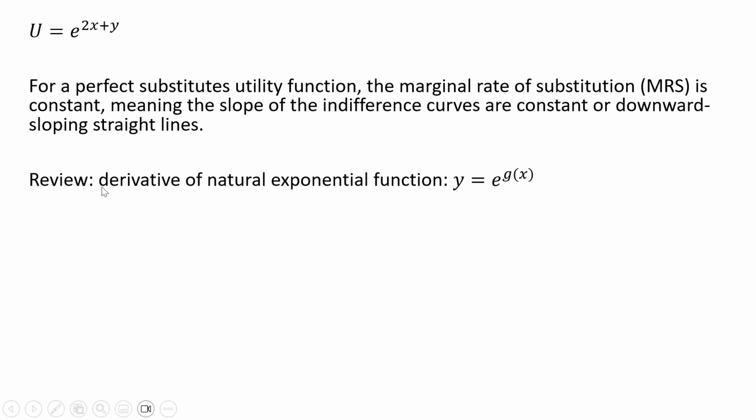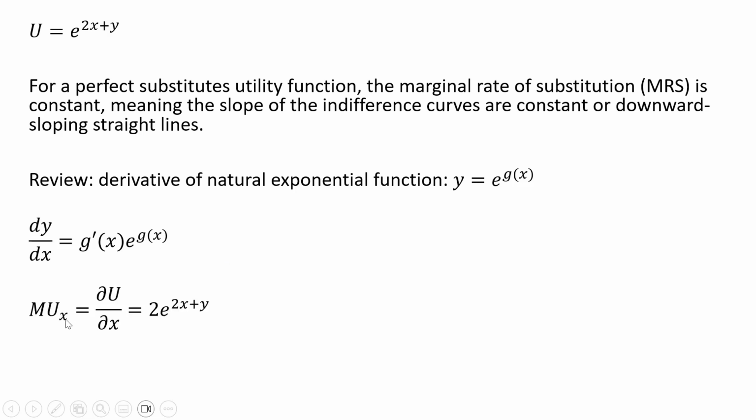Before we get started, we need to review the derivative of a natural exponential function. That's what we're dealing with here with this utility function. So here we have a natural exponential function. Y is a function of x. And to take the derivative of this with respect to x, we're going to look at what's in the exponent here and take the derivative of that. So we're going to have that down in front. So this is just the derivative of this exponent, this g prime of x. And then we're just multiplying it by the unchanged exponential function, the original exponential function.